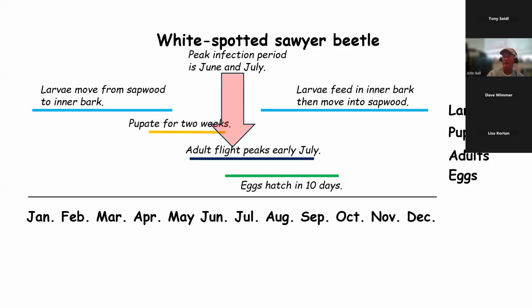Just flat out kill it. Well, Sawyer beetles can feed on recently dead wood, so they're just as happy as could be feeding in that host. They move into the sapwood, then they move a little deeper, they move back. They pupate, form that little cocoon underneath the bark. And what's interesting is before the adults emerge, they release a chemical, a signal, and that actually attracts the nematode to their body. And then they're carried to the next one. Isn't that interesting? It's kind of like a conductor. All aboard, the train is leaving.